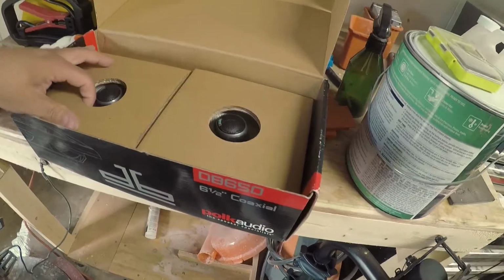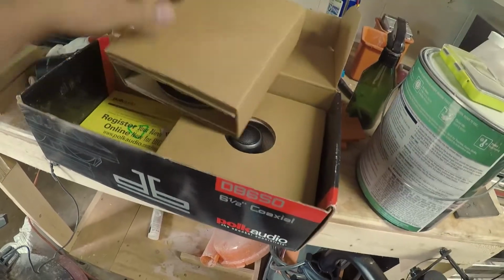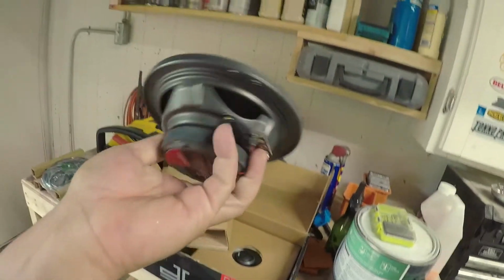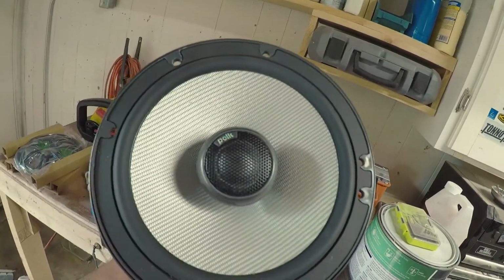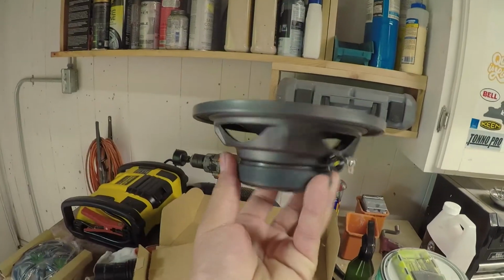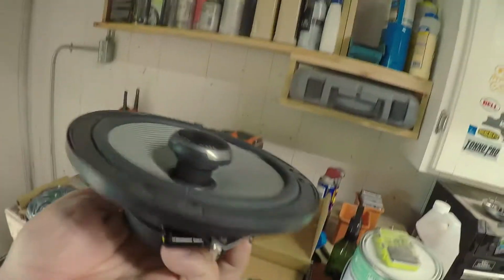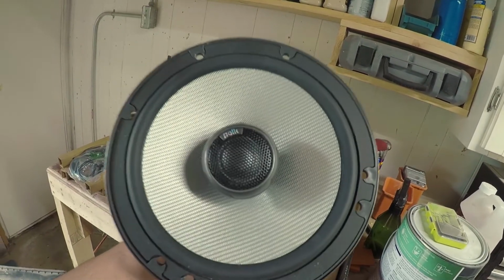These were amped prior, so hopefully they're broken in and I shouldn't be worrying too much. These are not slim mounts. So it's pretty good. Now the newer ones, the woofer itself is gold. Of course, you can see this is the older model. It's silver, platinum gray, whatever you want to call it. But yeah, I forget how nice these look. While these were amped, one of them was bad, but hopefully I can get away with just the aftermarket radio powering these, so they're not being overdriven.